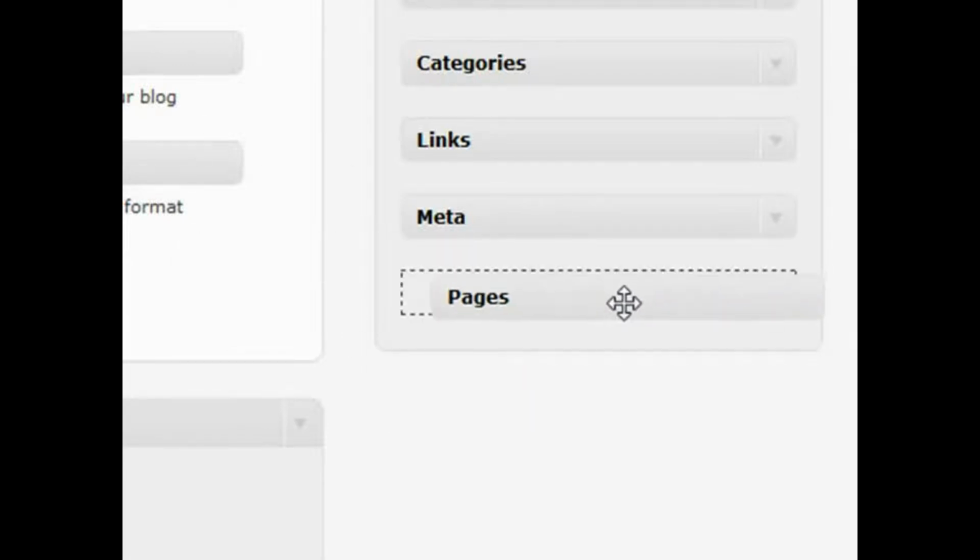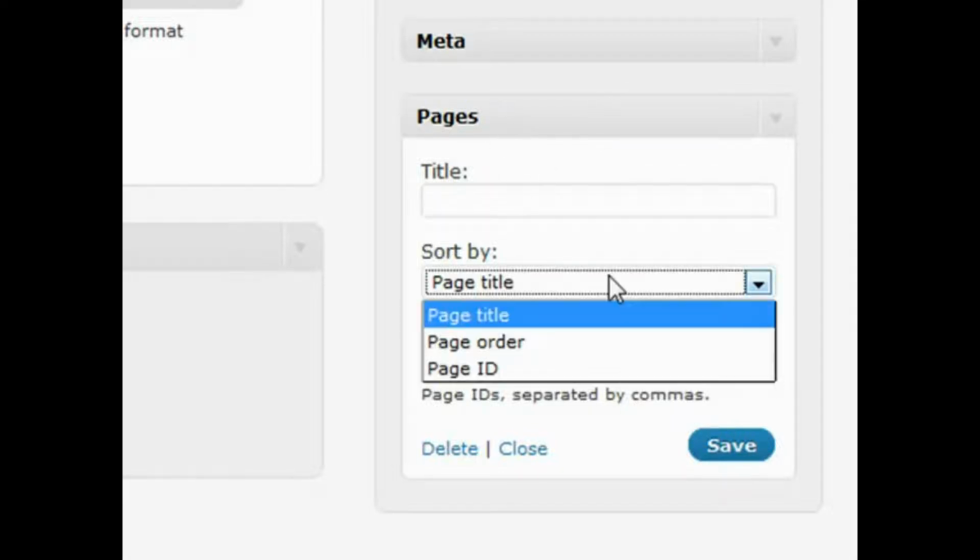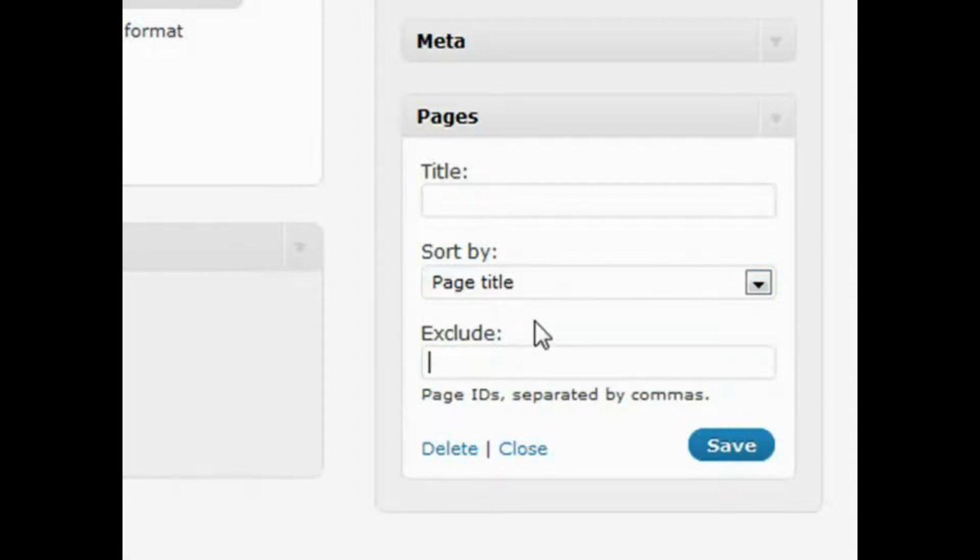Pages. A very important thing about this pages section is that not only does it show your pages, but there's an extra feature in there that you want to have. Obviously you can sort by different items such as your page order, your page ID, or just the title as normal. But there's a little exclude section. Let's say you had a thank you page or a password protected page that you didn't want the whole world to know about, you can exclude it by ID. So let's say you had page ID 3 and page ID 10, you can put that in there and it will not show up in that pages section. That's a very, very useful tool to have inside of this widget, the exclude. You find pages by going to the pages section, which we'll do right now.